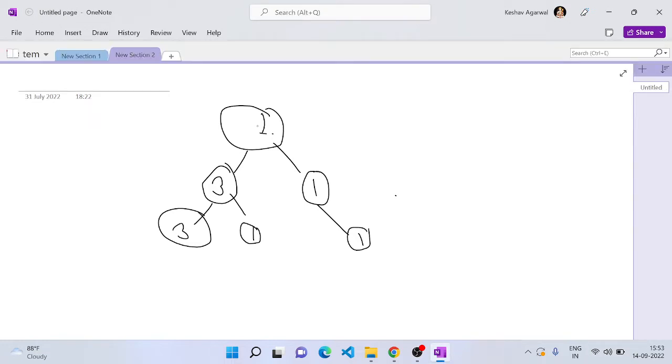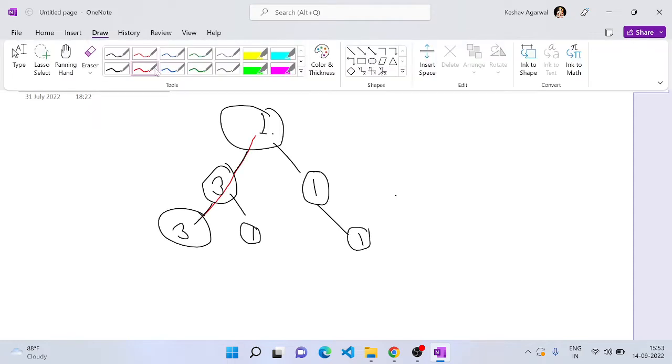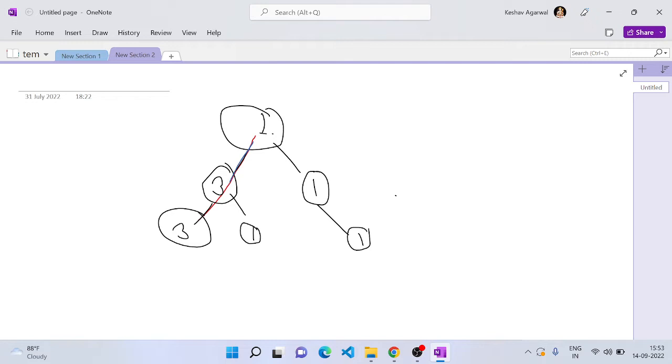The one path from root node to leaf node is this one. The second path is this one, and the third path is this one. There is no other path other than these three paths, right? And we have to tell how many pseudo-palindromic paths are there.